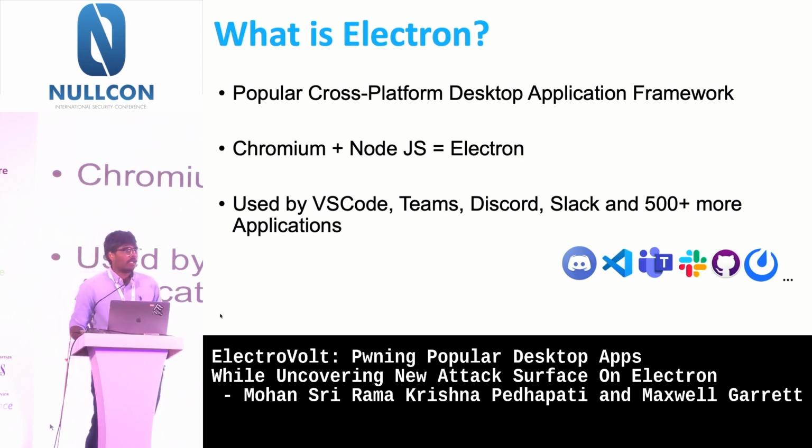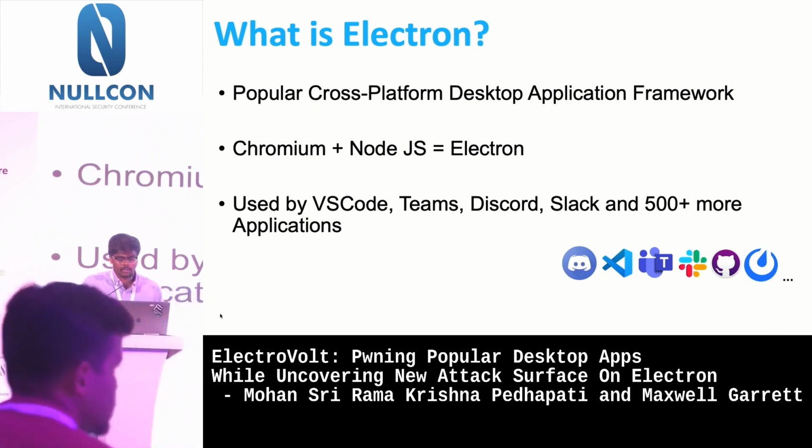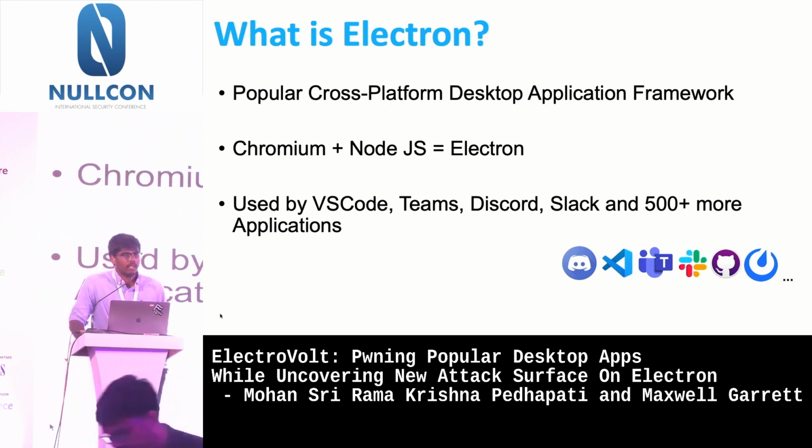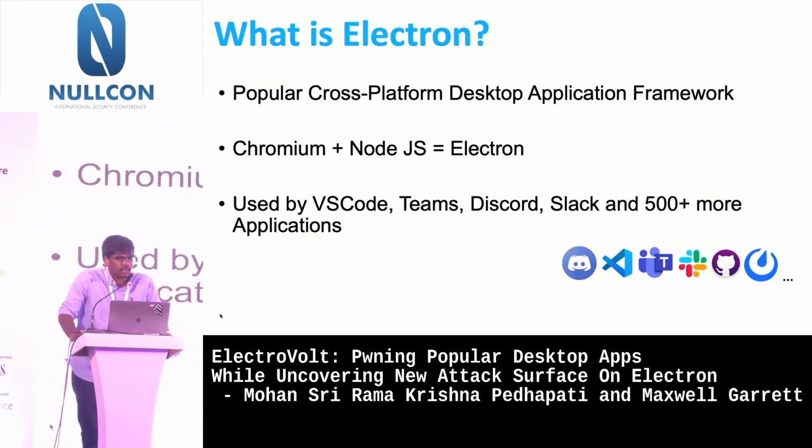It's a popular cross-platform desktop application framework. If you can build a website, you can build a completely native cross-platform desktop application using Electron. This is the main motto behind Electron. So with just HTML, CSS, and JavaScript, you can build a desktop application very easily. As it is very easy to build desktop applications, it is used by a lot of companies like Microsoft. They use it in VS Code, Teams, Discord, Slack, and 500 plus more applications.